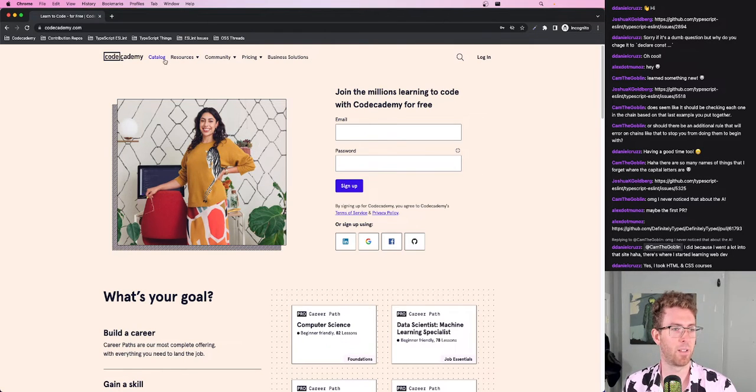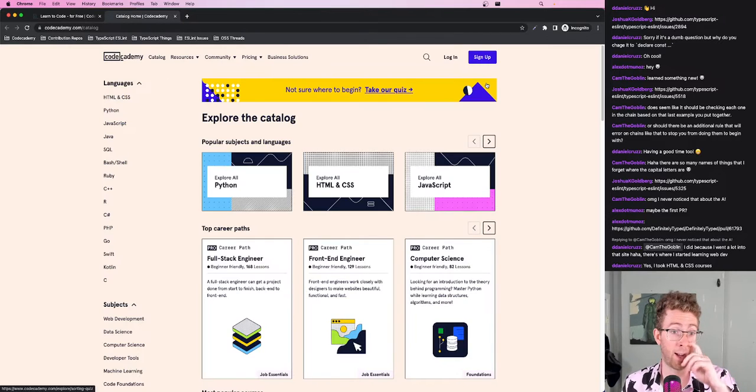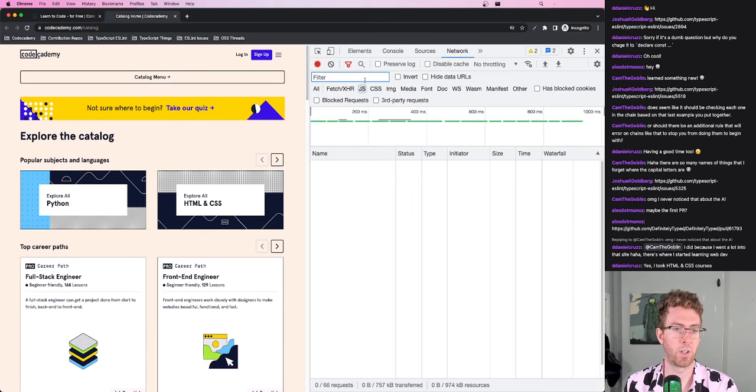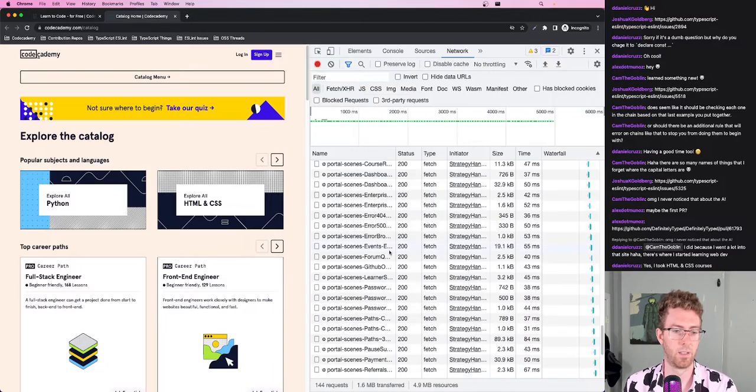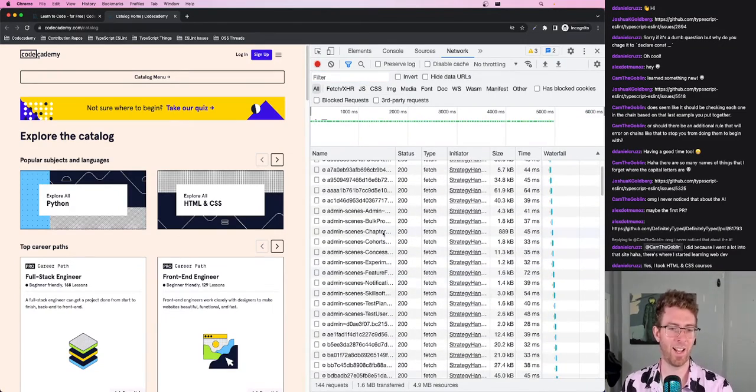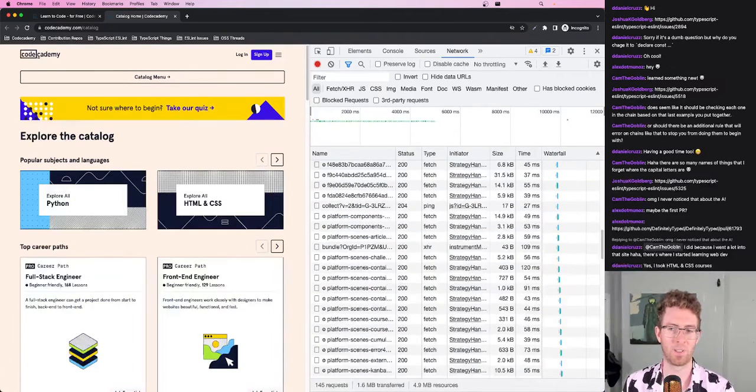I helped write some of the TypeScript course. Fun fact, this catalog is written in Next.js. That's one of the big projects that I helped work on. What the heck? Ah, yes, the performance. You can see a whole bunch of preloading if you look at the browser DevTools on most Codecademy pages.